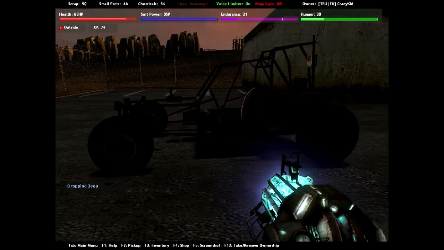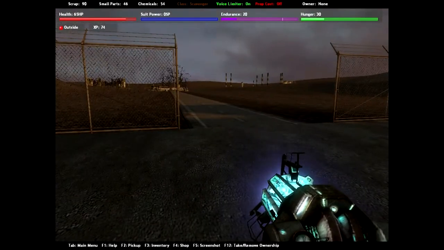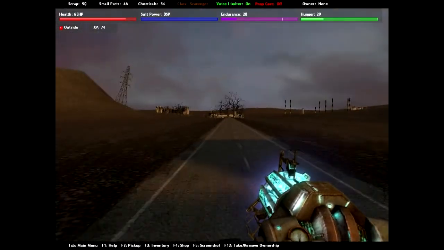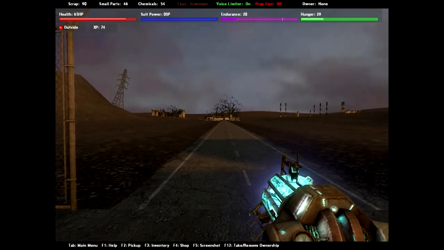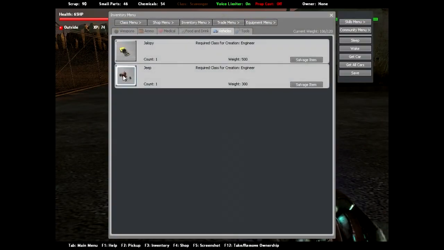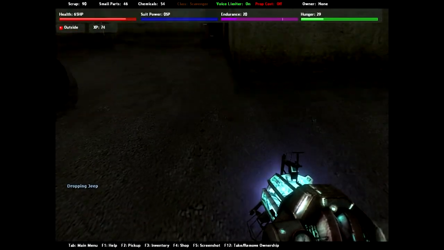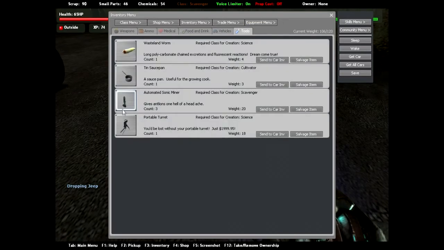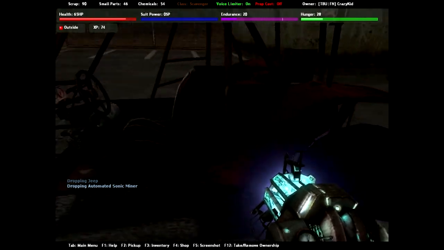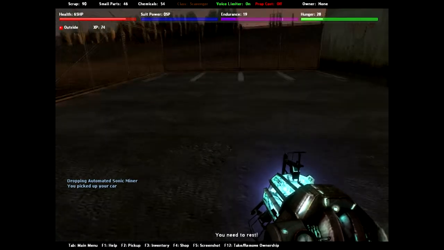I can even press tab, and I can click get all cars, and that picks up all of my cars, no matter where they are in the wasteland. Say if I put my Jeep all the way down the road, I could press get all cars, and then I'd have it right back in my inventory. Speaking of which, let's go to my inventory, and there it is. This works on every item that you have in your inventory. Works for miners, it works for turrets, it works for worms, it works for anything that you have in your inventory. Basically, nobody can steal your stuff unless you unown it.